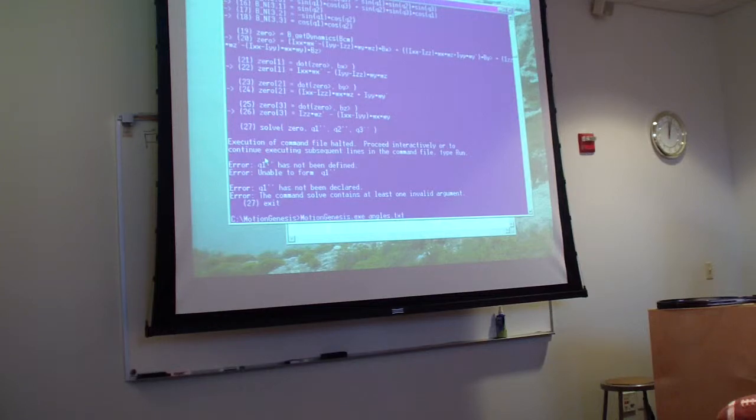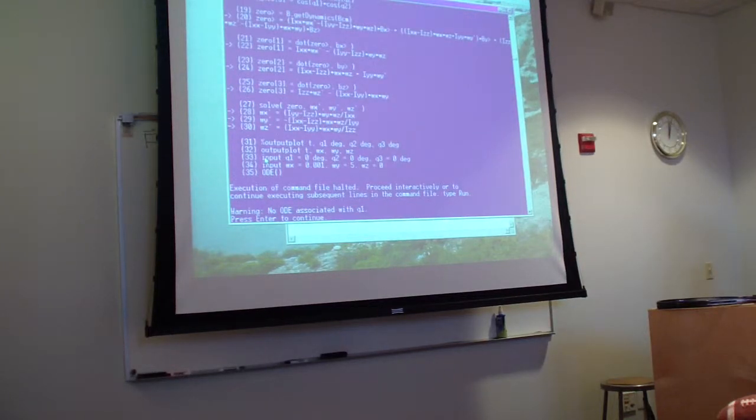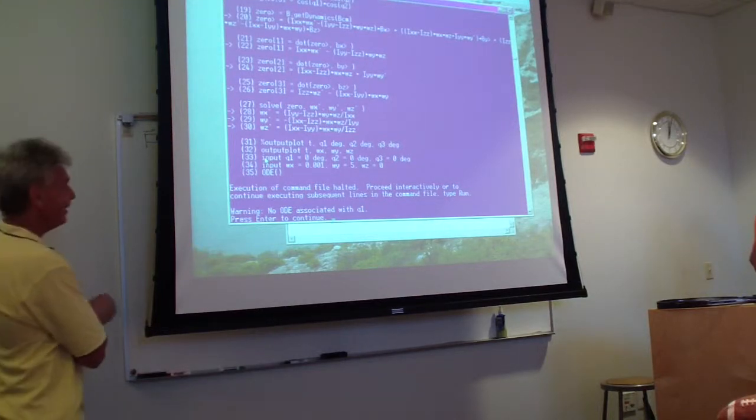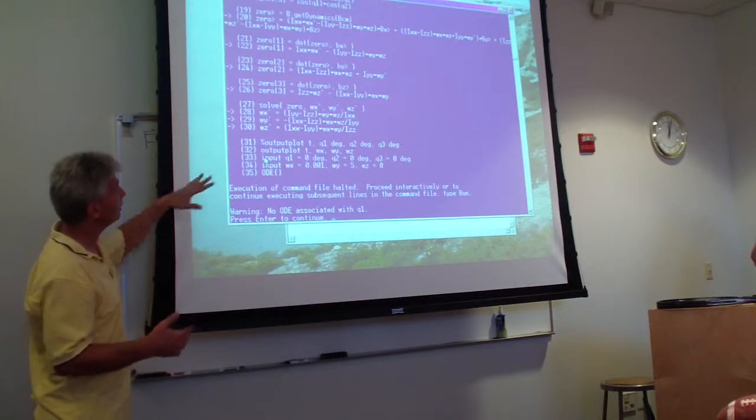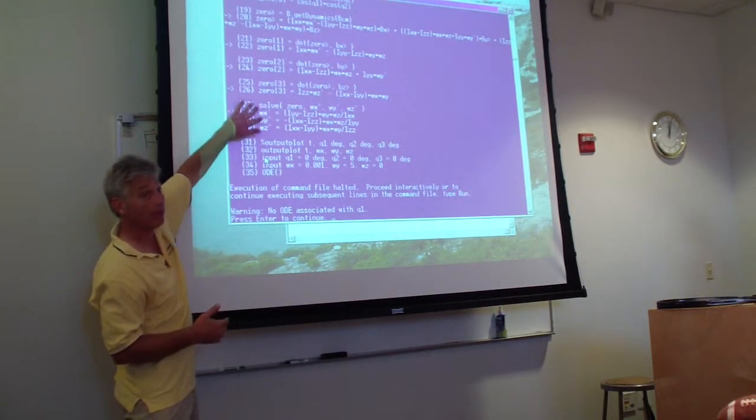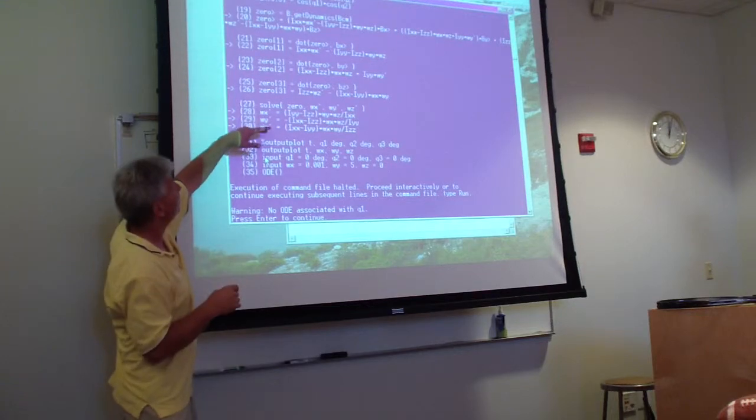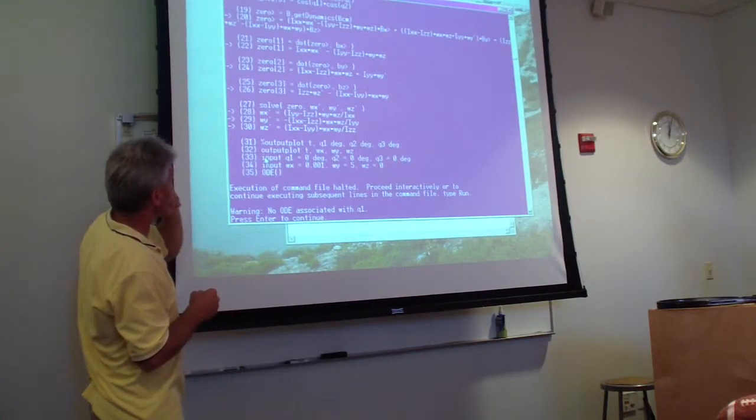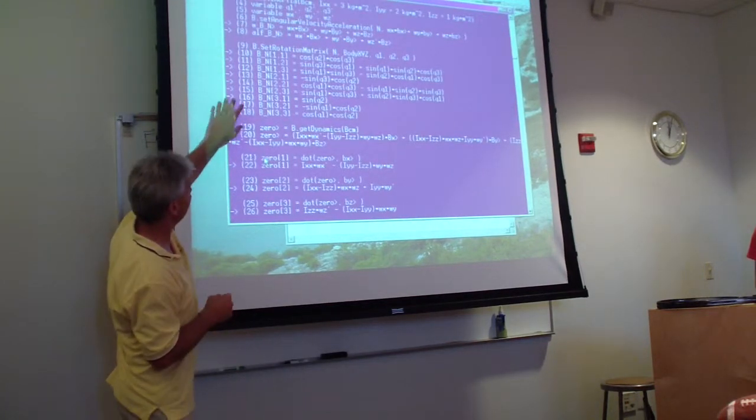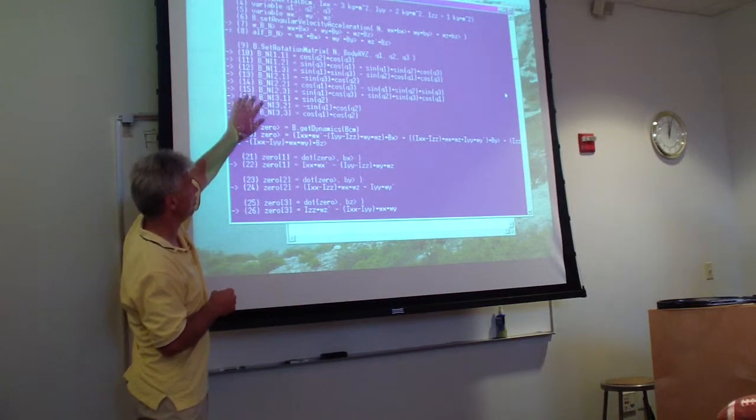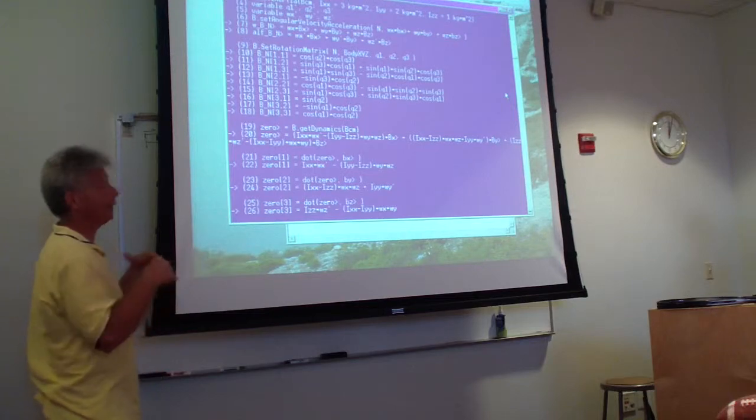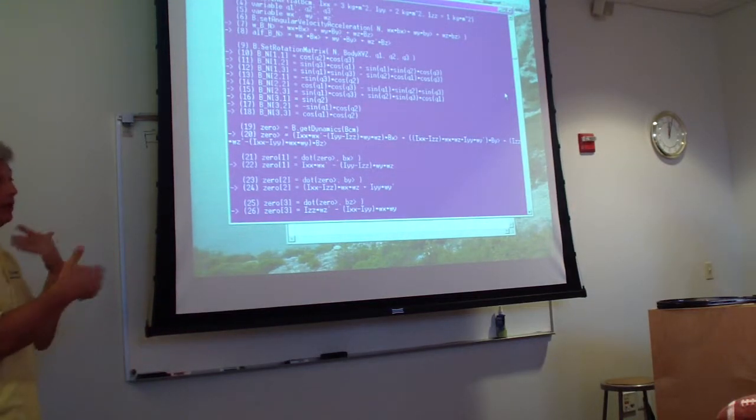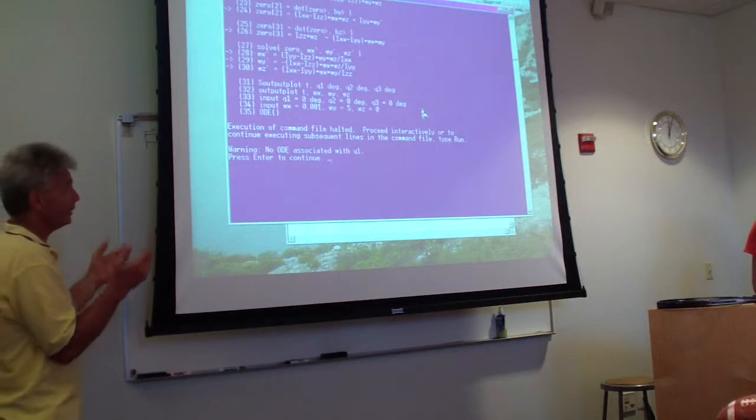So we specify it that way. It already knows that q's and omegas are related. Not yet, no, that's great. I'm glad you picked up on that. You can just take it. Okay, so just like Natalie's always ahead of the game, there's no idea associated with q1. So it says, well, isn't this beautiful? We have these nice short ones, omega-x, omega-y, omega-z, beautiful short. Where if you go up a little bit, if you scroll up, you have the rotation matrix. So you're like, okay, good. I got the rotation matrix. I have my angular velocity and angular acceleration. So I've got what looks like everything, but we never related the two.